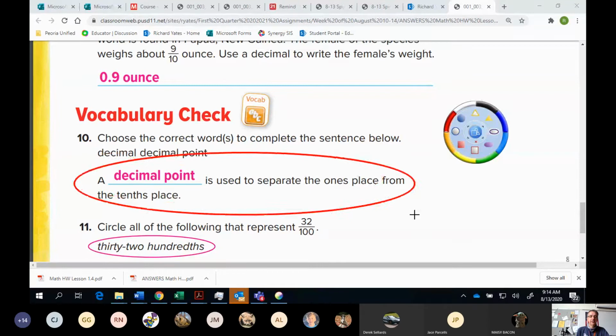I would really like that whole sentence in there. Make sure decimal is spelled correctly. And Jace P, go ahead. On 11, I didn't know 30 in word form for both like 32 hundredths and 32 tenths. I didn't know those were part of the answer. Jace, let's go ahead and we'll take a look at that.